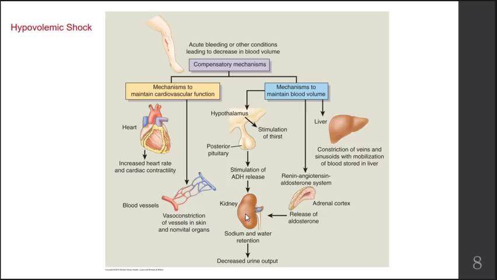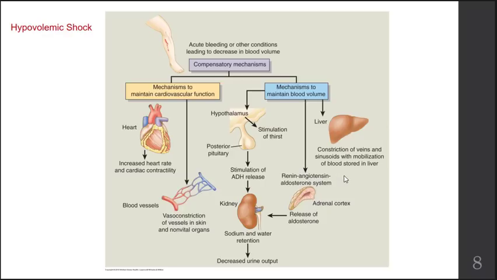Also involved is the renin-angiotensin-aldosterone system. This will be activated, which will ultimately allow for aldosterone to stimulate the kidneys to reabsorb sodium. And when sodium is reabsorbed, due to the rule of osmosis, we know that water will naturally follow. Both of these events then are going to be working to increase blood volume.